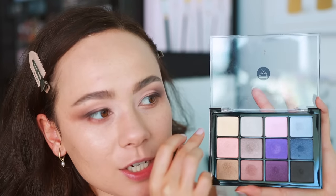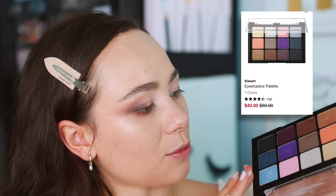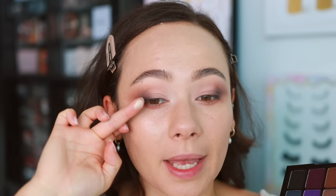I'm going to leave it mostly matte, but I want a pop right in the center to bring a little attention to the eye. This is the bridal satin palette from Viseart — I'm taking a light golden champagne and just popping it literally just a touch in the center to add a little bit of interest and dimension. It's a satin shade, not even full shimmer. I do a lot of looks — I like a glitter on a bride — but this is the vibe I was going for today.